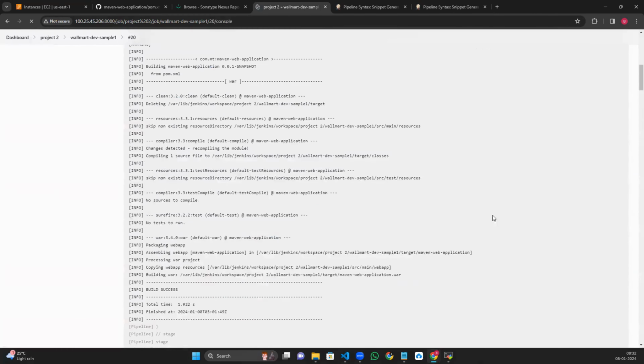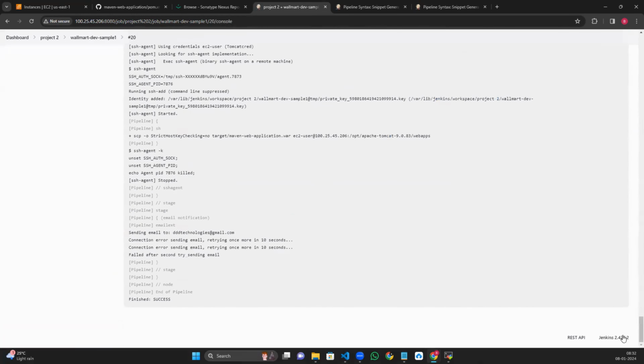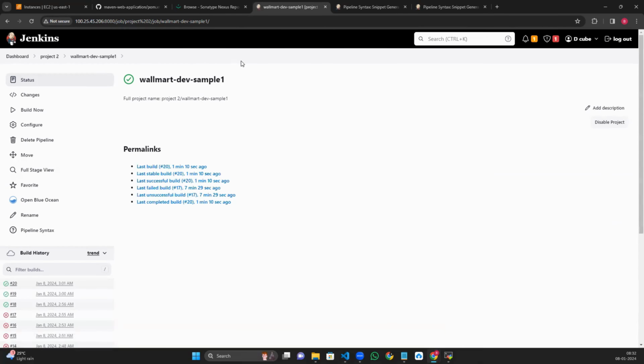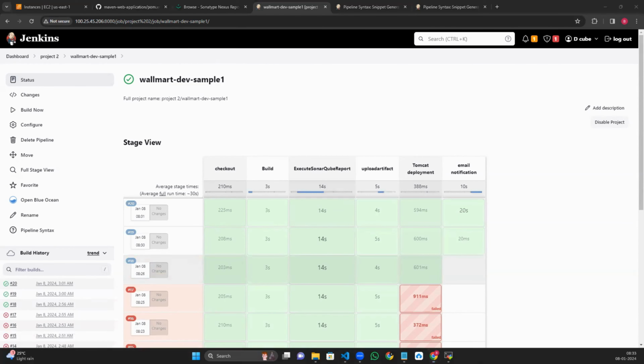Failed after second try sending an email. As I said, it's an issue from the Jenkins side, it's a known issue. Okay. Public providers are not working, like our private Gmail is not working. What we have is a public ID. Gmail service, public service, private service, like separate servers are working. Outlook, Yahoo, organization emails are working.